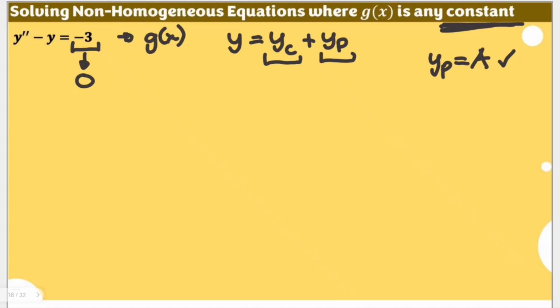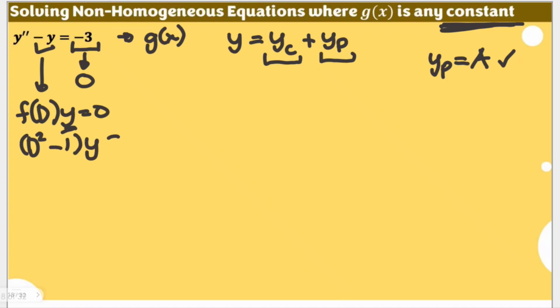So first, let's start solving with y sub c, or the complementary solution of the given equation, assuming that our g of x is equal to 0. Hence, we can treat this as an equation with the differential operator D in this manner. You have f of D of y equal to 0. Hence, you will have here D squared. Take note, we are factoring y, so this would become minus 1. Then you have here y is equal to 0. Okay, don't forget about that because this will only be D if we have the first degree order of derivative.